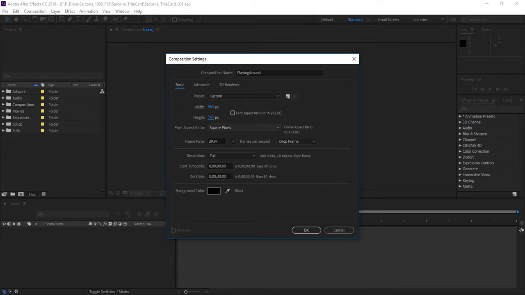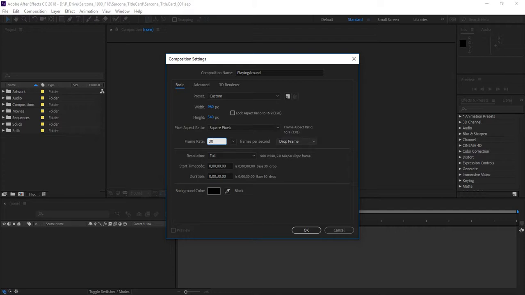We also have pixel aspect ratio, and this may sound weird of why you wouldn't want to have square pixels. Basically, the reason for that is that some screens will actually stretch out the image, okay? And so you may have squished pixels on your screen, and then when it plays, it fixes it, okay? So we're always going to leave it as square. For our frame rate, we're going to keep it at 30. Okay, so if you look at your cheat sheet, it says 960 by 540 at 30 frames per second. So we're good. That's what we're going to set every single time.